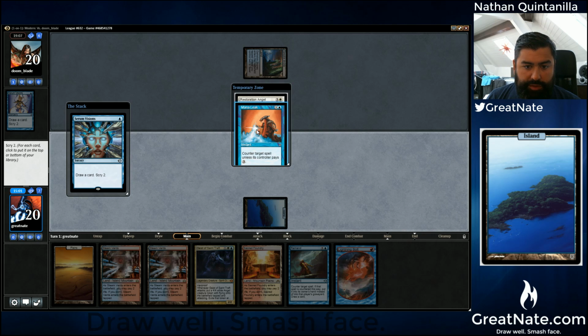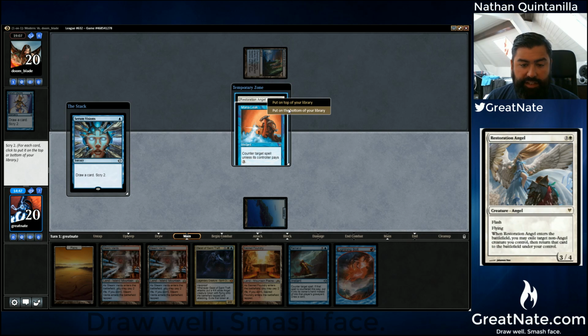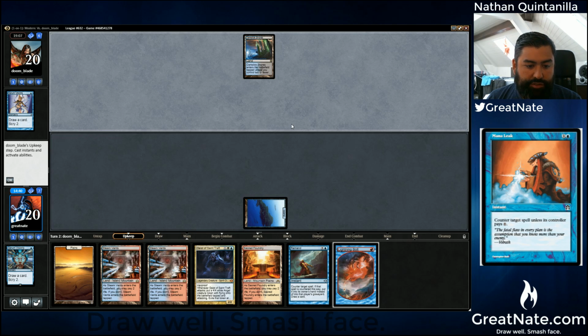Let's see. So we definitely want the Leak. The Bolt's fine. I think because our opponent didn't have an early Lotus Bloom draw, I don't think we want the Angel. I think we want to find more counter magic. I think our plan is to just resolve this Geist of Saint Traft and then sit back on counters and just try to attack.